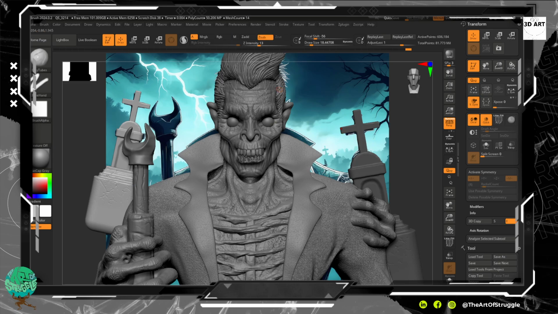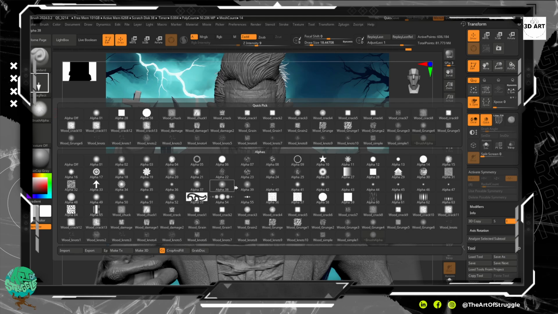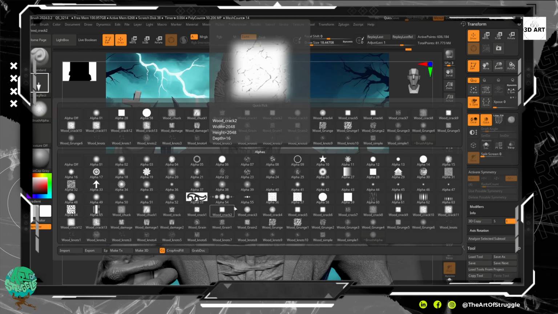So now what I want to do is work on this tree. The easiest way to make a tree like this, actually, go BST. Let me just throw a quick alpha on this guy just to give him a little more interest.